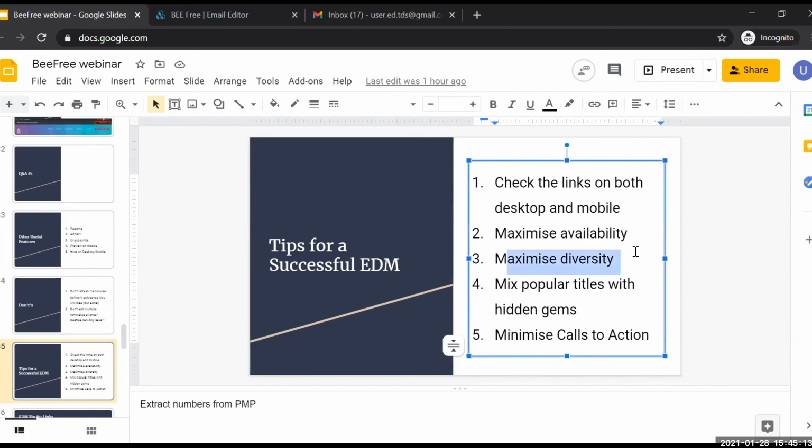Okay, maximize diversity. I have received one email before that I featured all the books in my EDM are all by male authors or white male authors, even worse. So after that, I was really mindful to try to diversify in terms of the book selection, in terms of the authors and where they come from. So mix popular titles with hidden gems. The popular titles, right, when something is recognizable, it will actually make the person feel like, hey, you know what you're doing, because I've seen this book before. So it's a psychological thing. But of course, we should try to include more hidden gems, because we are librarians, we try to expand their reading diet.